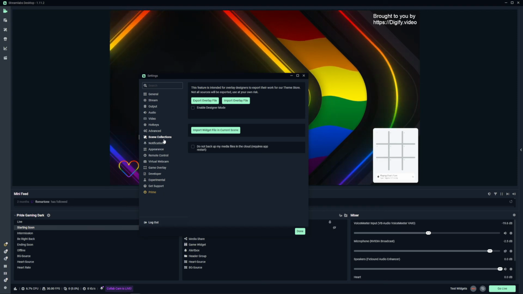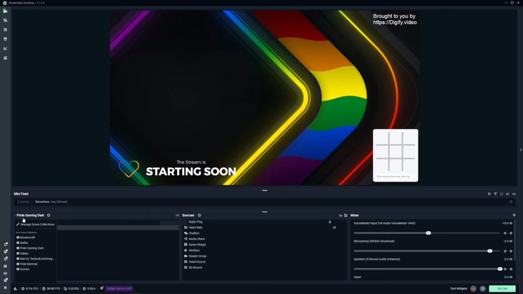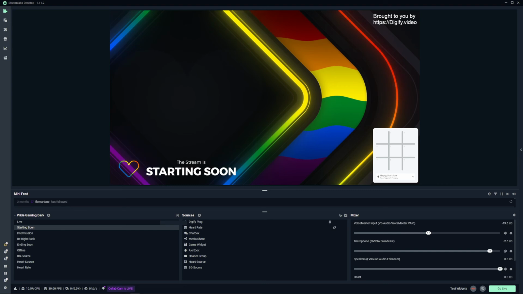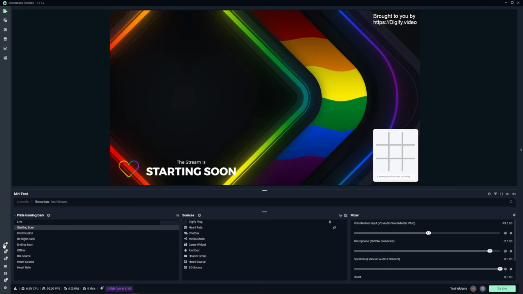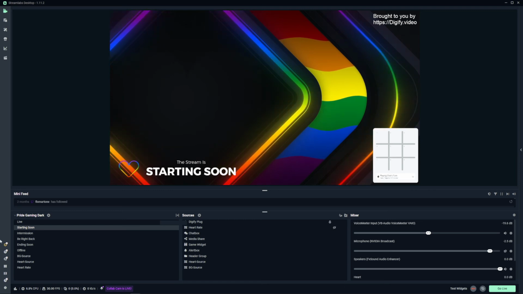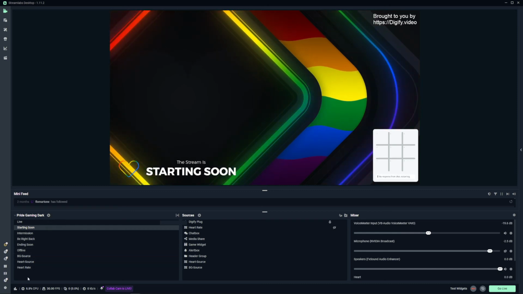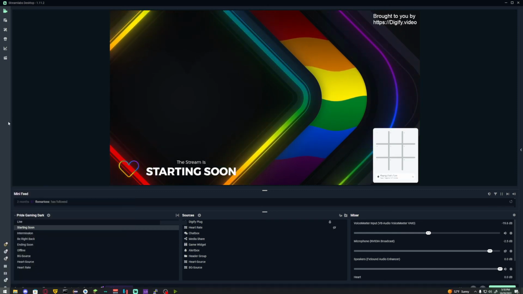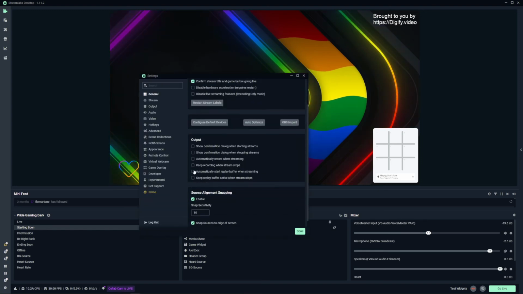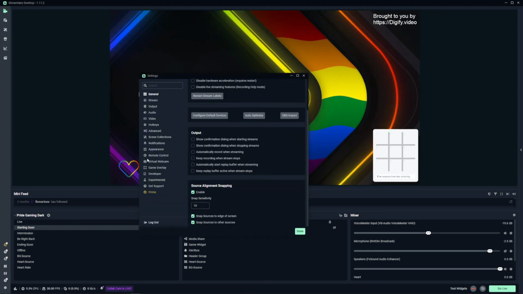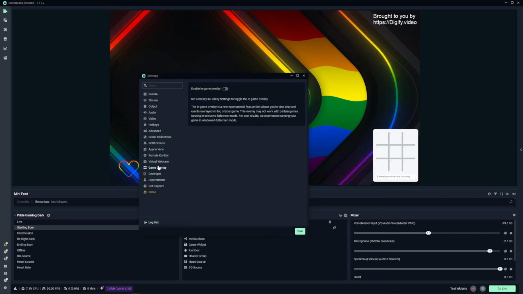Okay, so the next thing we're going to want to be able to do is set up some themes, right? So I have a few themes set up, but one of my best recommendations is get Streamlabs Prime, get a few themes that you like, customize them, and then if you don't want to pay for it after, you don't need to pay for it, right? You can still keep your theme, you can still operate on your theme. That is your brand. You've customized it, right? They can't take that away from you. You paid for it, theoretically. That's what I'm doing right now, so just keep that in mind, okay?